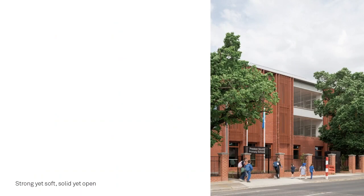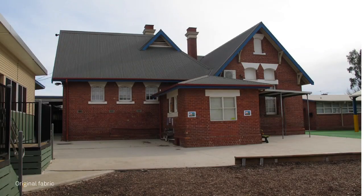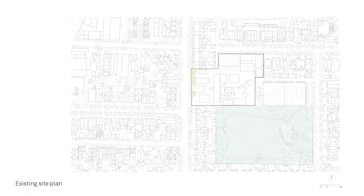We seek a form of fuzziness in our projects, a departure from binaries. For Preston here, we see this expressed as strong yet soft and inclusive, and solid yet open. The site, as KTA found it, was characterised by a loose, leaky and awkward arrangement of small structures set around the only remaining school building, which I mentioned survived both the fires, and a suite of relocatable buildings. Through the master plan, it became apparent the requisite floor area from our client, the VSBA, was not going to fit, and it would need to be housed in a multi-storey facility, to preserve valuable outdoor space for active and passive recreation. Site planning established the strategy to selectively edit out six of the most awkward buildings from the site and replace them with a new consolidated footprint of a three-level building, resulting in the completion of the street edge.